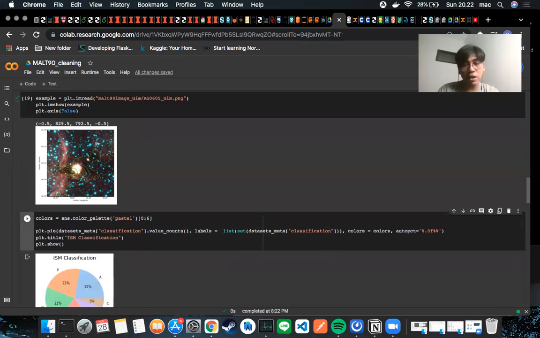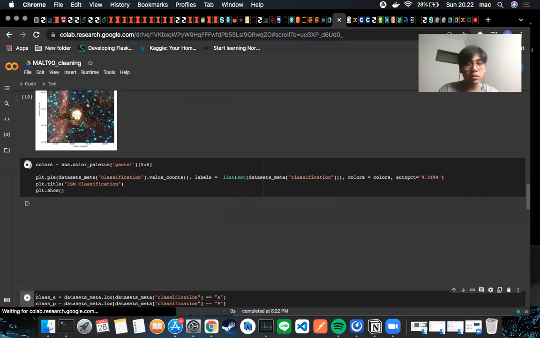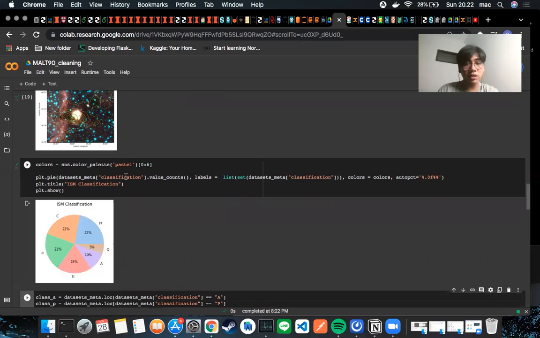I made a pie chart. So actually, you can slice the classification column and use value counts to know how much it counts, and we set a label from the index of this column.